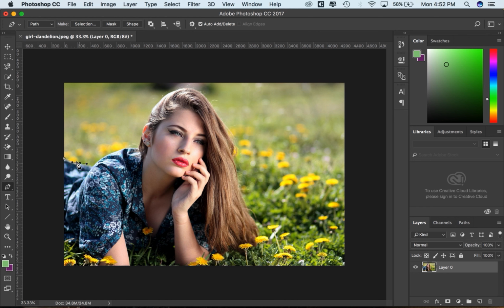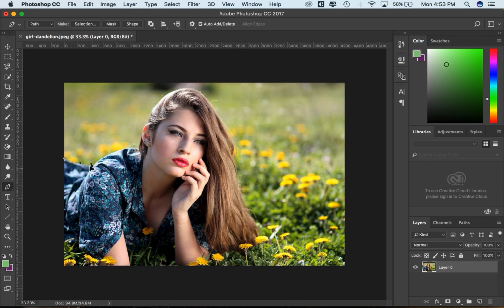So let's start selecting the character and delete it from the image. To move forward, I need to remove this anchor here. If I don't delete this anchor, this is what happens: it automatically creates a curve which I don't want. So press Ctrl Z and remove that anchor by pressing and holding Alt, then click on that anchor point. It removes the front anchor point to carry forward with the selection.